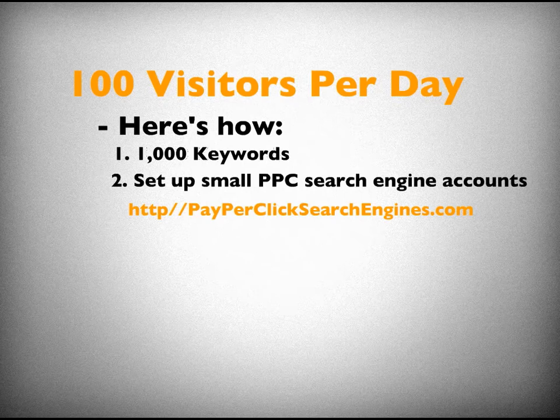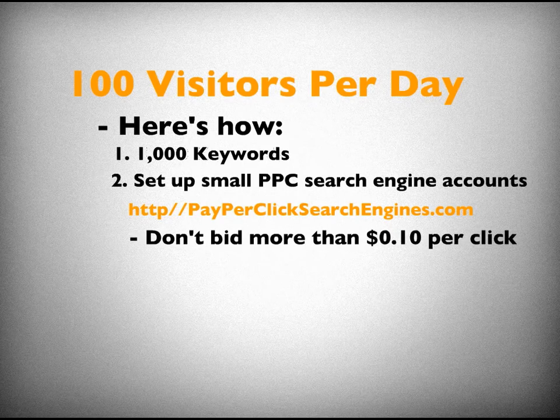So in step 3, I'm going to take those 1,000 keyword phrases and put them into these small paid search systems. Now, there's an important note. I don't want you to bid more than 10 cents per click. Okay, remember I showed you in the example with Google that when somebody clicks on that ad for golf swing trainer, they pay Google some money. Well, you set your maximum bid with these paid search systems. So when you start with these smaller linear bid systems, I don't want you to be bidding more than 10 cents per word per click. It will make sense when you see the video on how to set up a paid search account. Okay, so don't bid more than 10 cents.